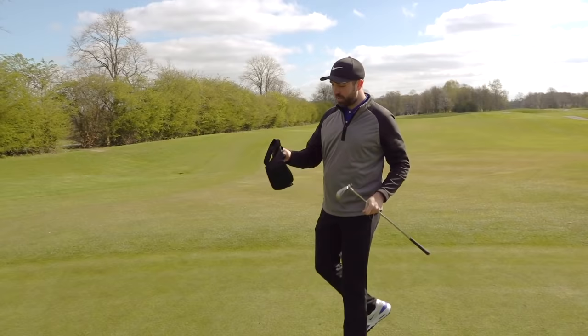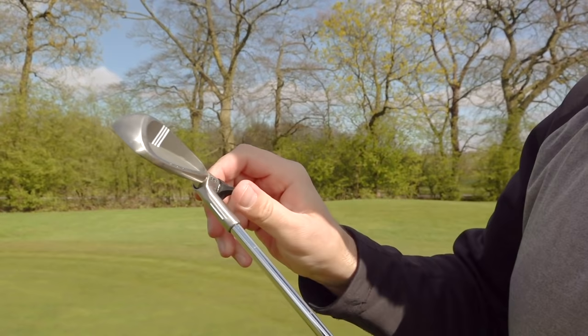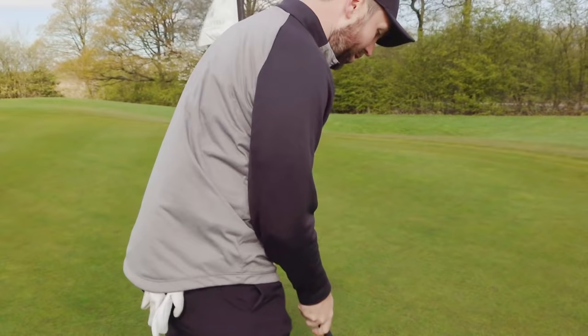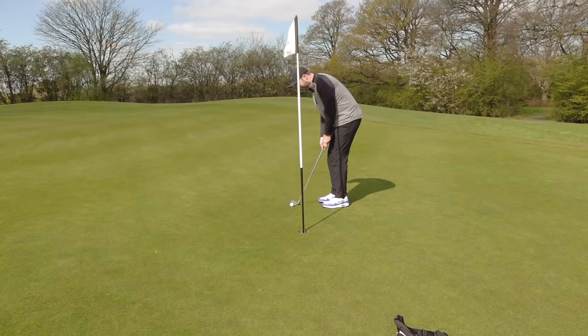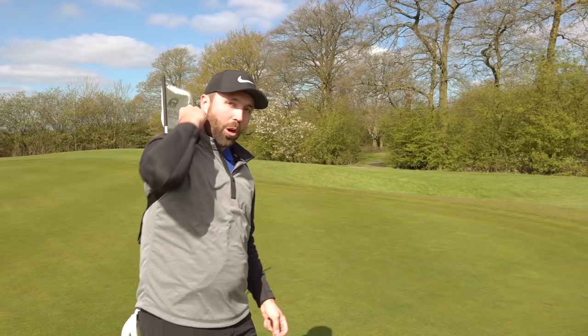We've got a chance to par. The good thing is you can just stick your bag on the green. I've gone for the putter — oh no, I've gone all the way around to the putter setting. Need to make sure it's right and not the driver setting. The length of it is probably going to be the biggest challenge — it feels like a really long putter. Grip down a little bit. That is tough. It's a bogey.